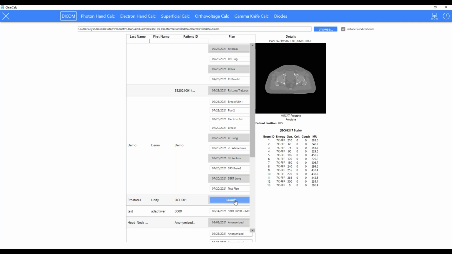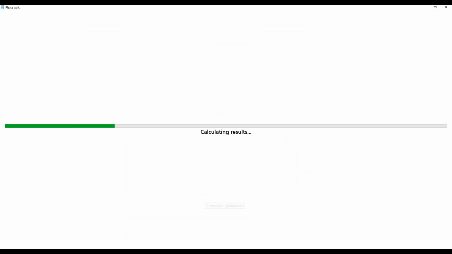Also, you'll notice every time you click on one of the plans, over here on the right-hand side, we try to give you a glimpse of what is contained in it to make sure, before you launch it, that it's the correct plan and the plan you intended to launch. So we're trying to give you as much feedback as possible before you get into a check and find out it may be the wrong one. I'm going to launch in here.